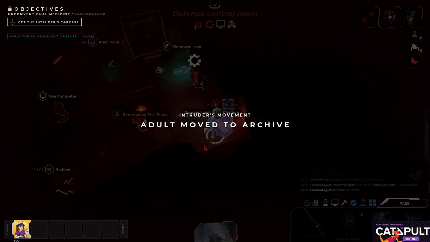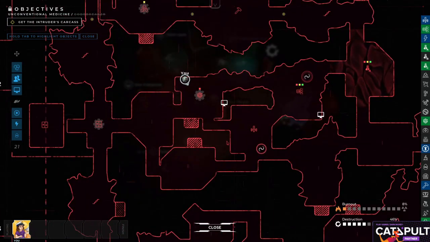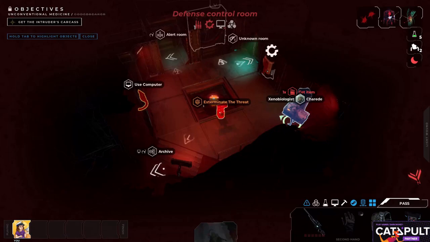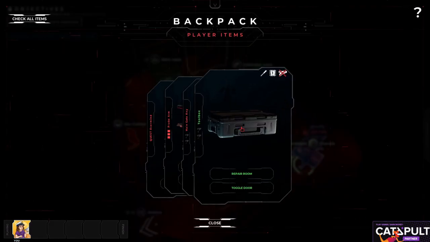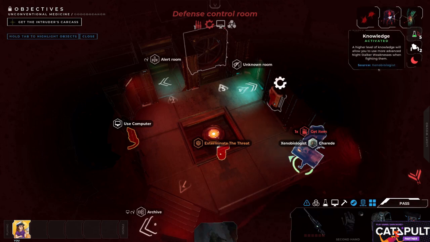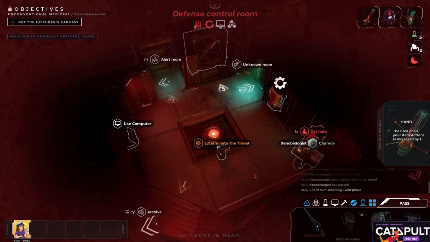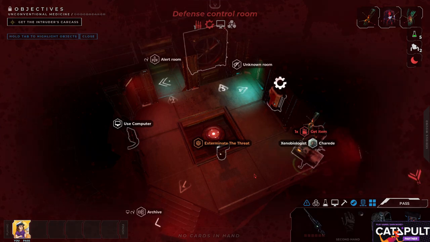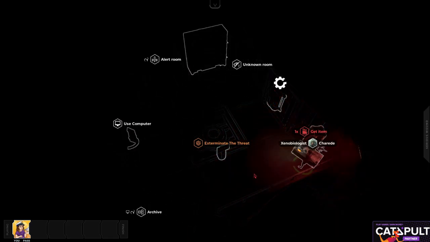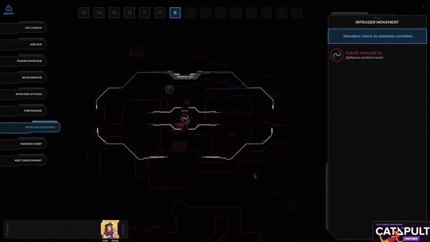There we go. Oh, he's moved into the archive. Okay, so we know where the archive is now. So he's gone where I would like to go, basically. Brilliant. Yeah, I really need healing. I mean, I got lots of knowledge, which is great, but it's not really going to help me with three massive injuries. Attention, intruder movement detected. This is why getting the injuries can be really devastating if you're not careful.